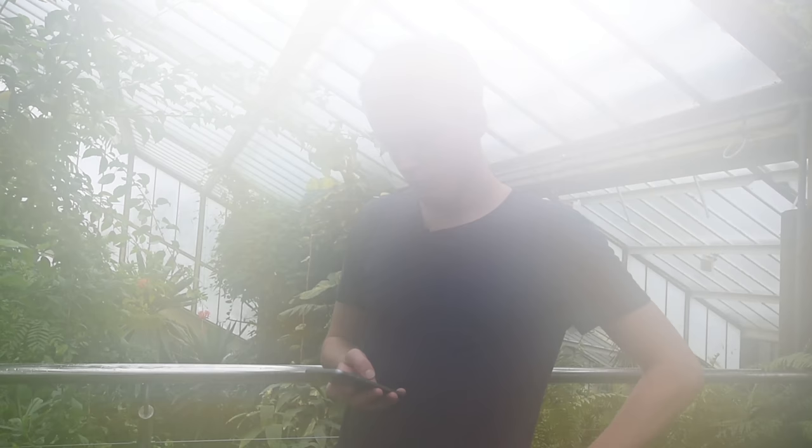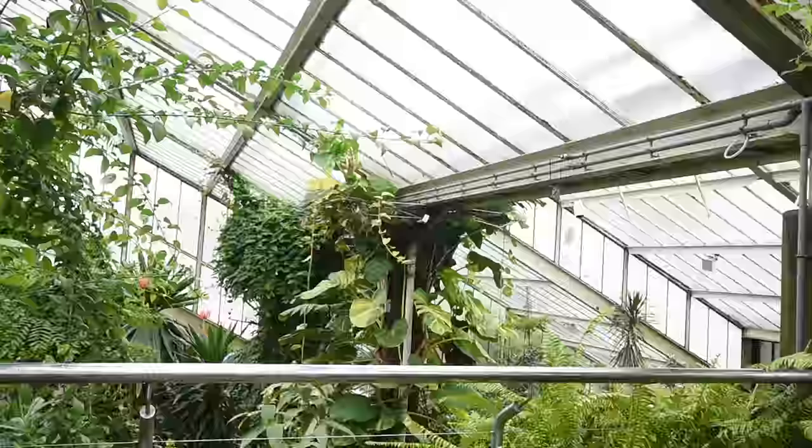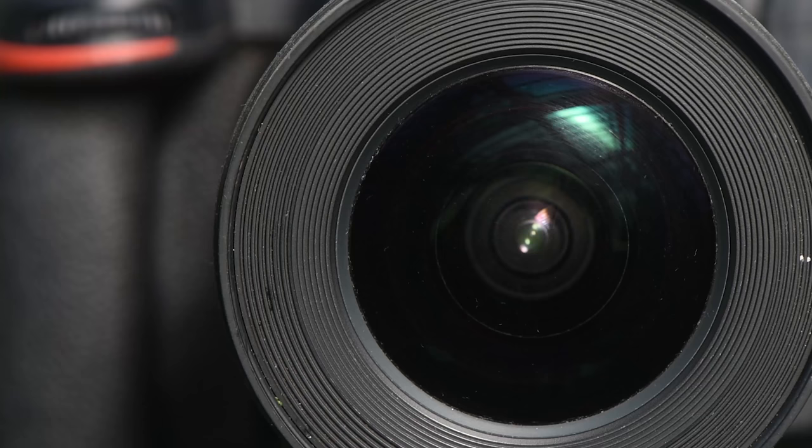The first thing you will notice is the lens fog. As much as you try and wipe it, it won't go — until it does. Your lens has acclimatised. You don't want your first shot to be all steamed up. When you first get up in the morning, leave your lenses outside to give them some time to adjust, and at the start of the shoot always leave your lens caps off.